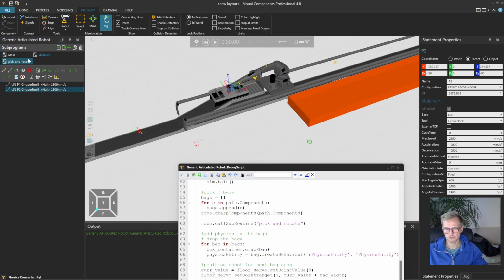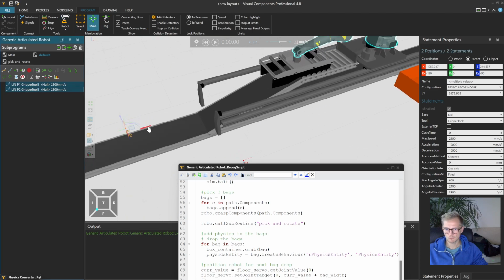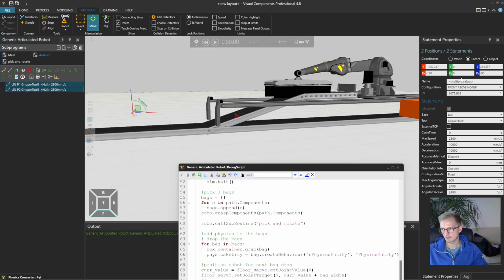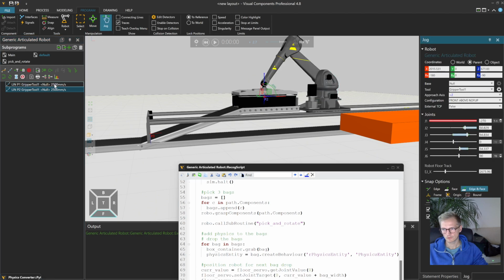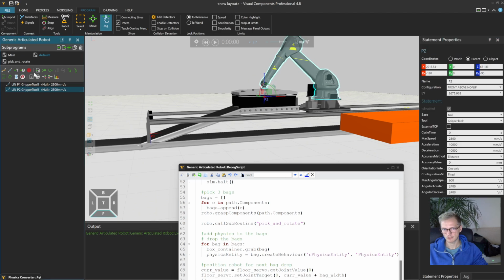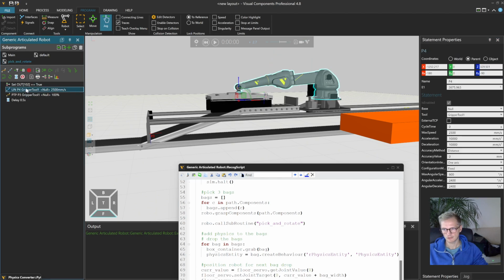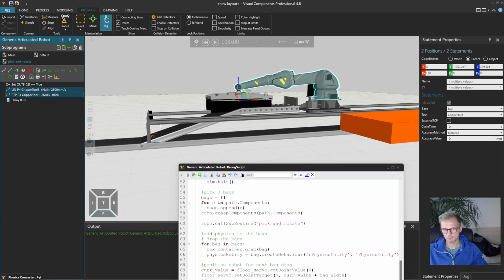All these positions, let's move them back up here. So we can go here, and this position.